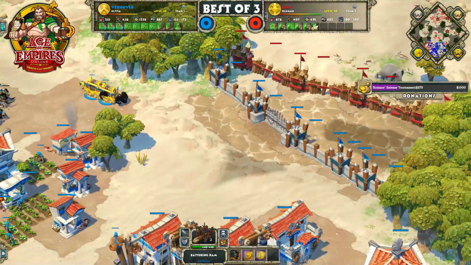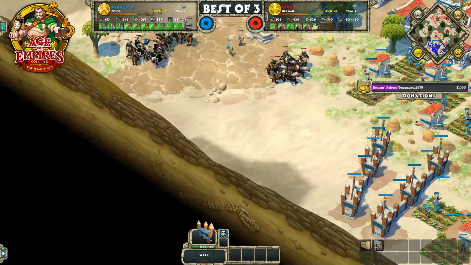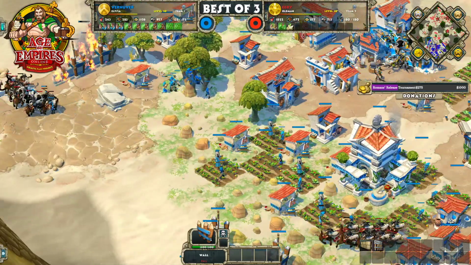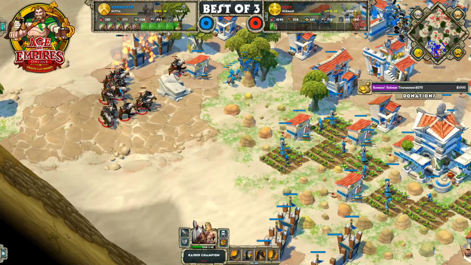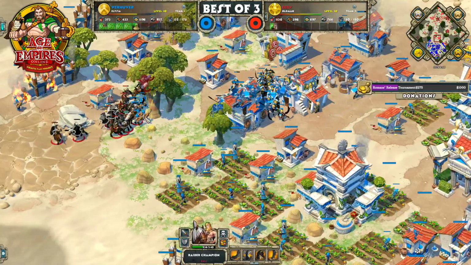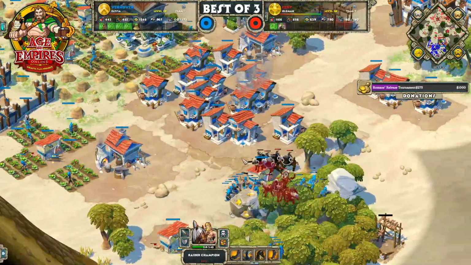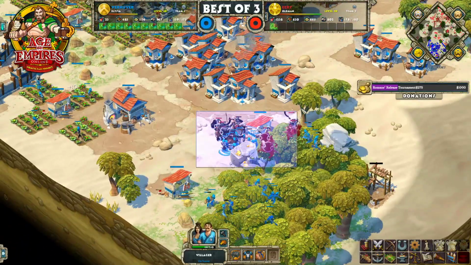Again, Verhuver, he needs to scout this portion of the map over here and see how he can get a nice flank from the east, but it's just so far not enough. Eery does push through the western part of the wall and is now wreaking havoc on the economy of Verhuver. This might just be it.